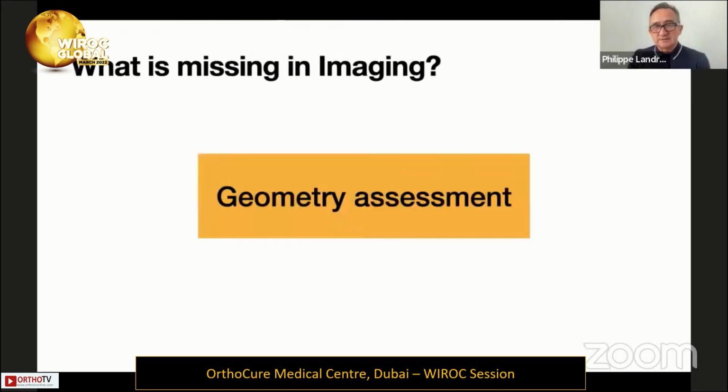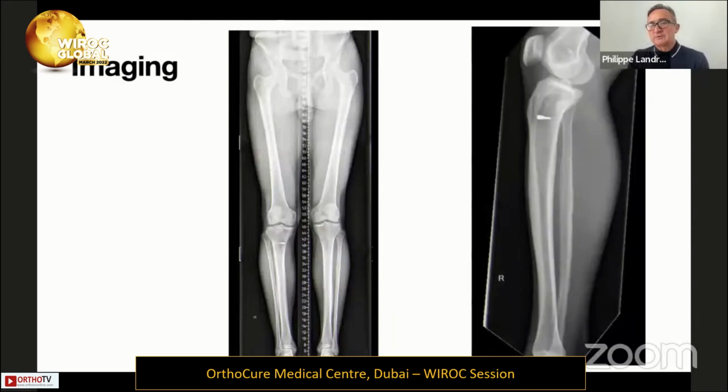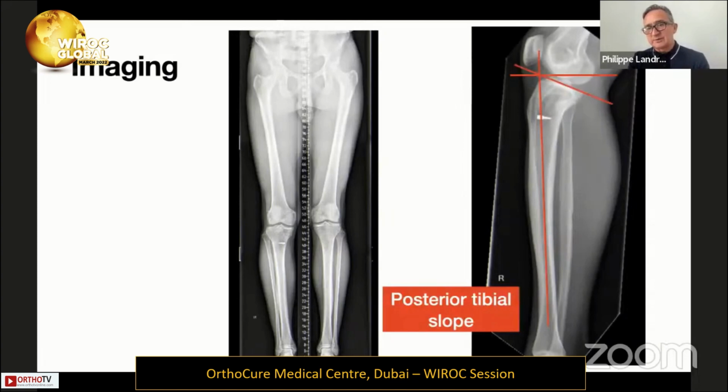You know now, it's the assessment of the geometry, which is absolutely crucial. First of all, with the long leg varus valgus measurement, he has a slight varus or no varus, as usual in this region, as Dr. Said said. But when you look at the long tibia lateral view, you can see that the tibial slope is increased, definitely more than 15 degrees.